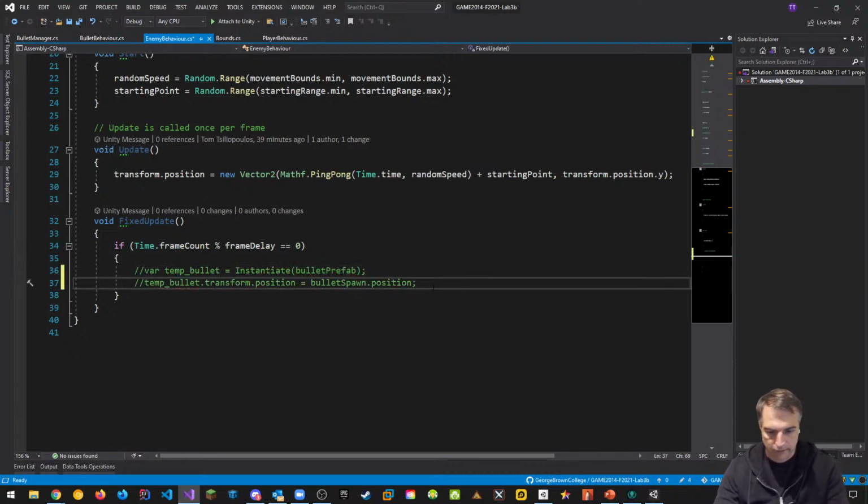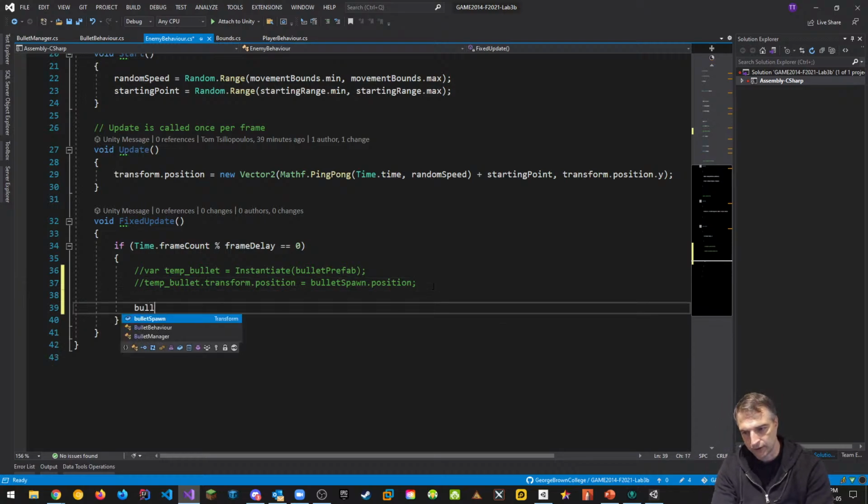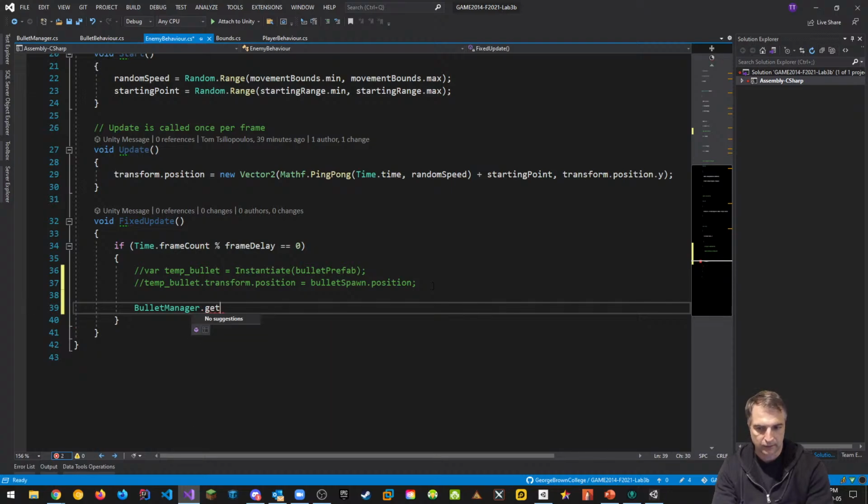I want to call the bullet manager to do that, but I have a problem. I can't say, hey, bullet manager, use the bullet manager thing to get bullet. I can't do that, right? Because the bullet manager, in this case, has never been instantiated. There's no static method to do that. And if I use a static method, then it might be that I'm calling the bullet manager when the bullet manager hasn't yet been created. So what I want to do is get a reference to the bullet manager first.